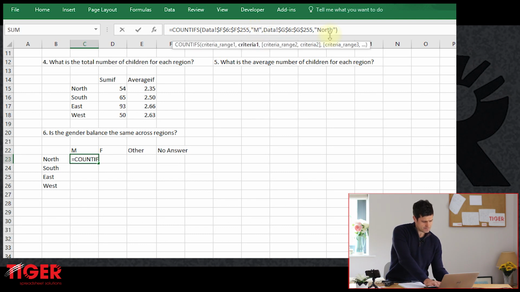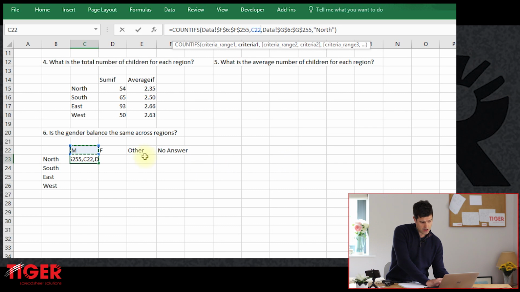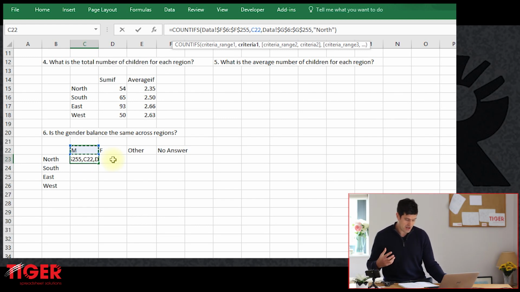Well, this M, rather than typing that in manually, it'll be much better to just reference a cell there. Now we've got to think very carefully about the references, because a relative reference with no dollar signs as it is now, that's clearly not going to do the job here, because as we copy the formula down, we want to maintain the reference to this cell here. So we're going to need some kind of absolute reference. We don't want a full absolute reference because we do want to be able to drag this formula across as well. So we actually want a partial absolute reference here.